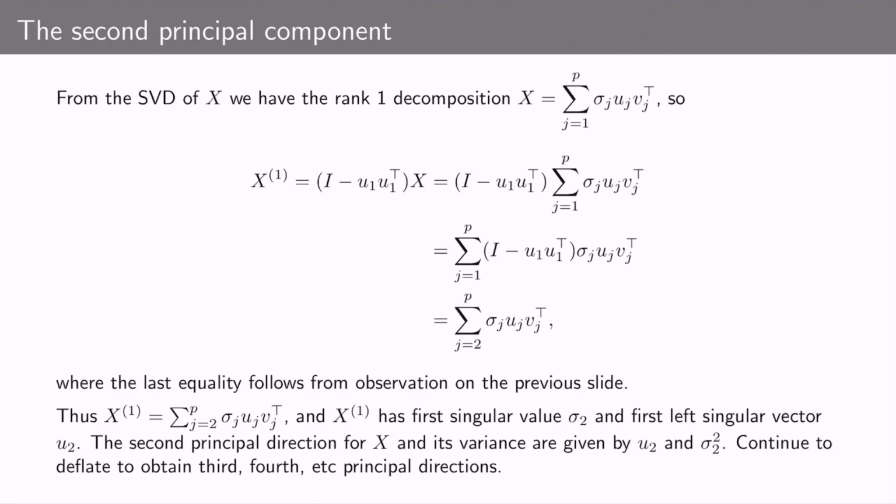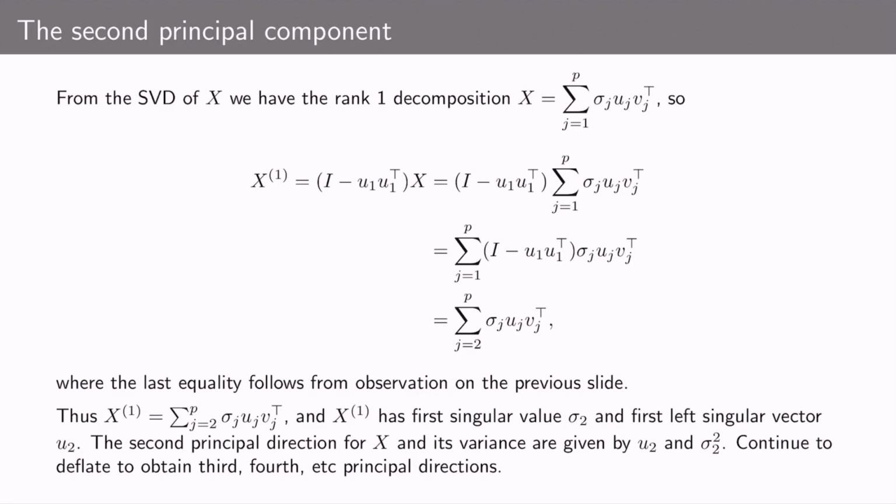So let's apply this observation about the deflation operator. First, let's start with x, and let's write x as a sum of rank 1 matrices as given by the singular value decomposition. Then the deflation of x will be the deflation operator applied to x, which is the deflation operator applied to this sum of rank 1 matrices. I can distribute the operator across the sum, and I get the sum of the deflation operator applied to each of the rank 1 matrices.